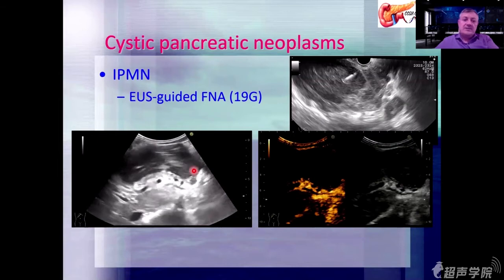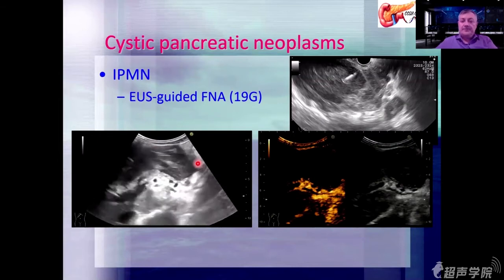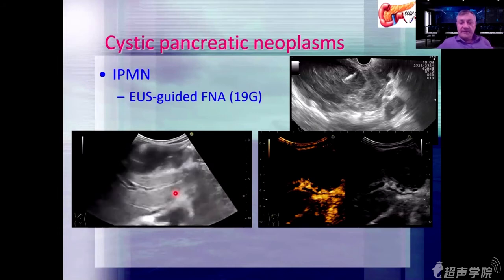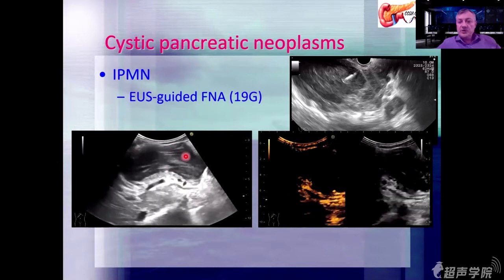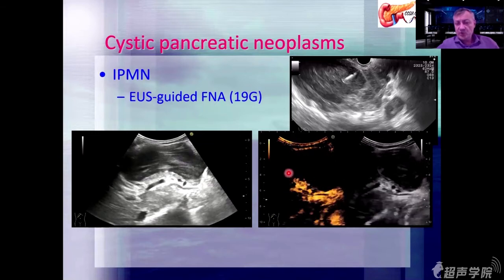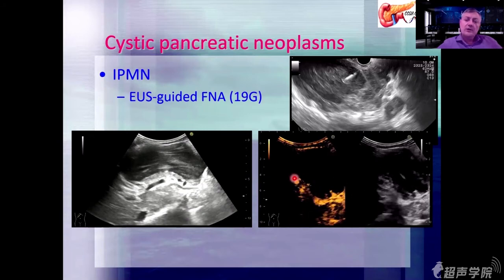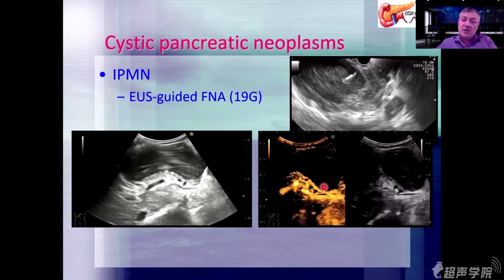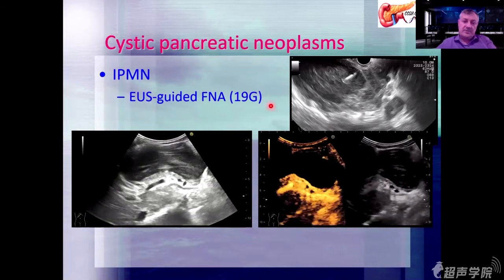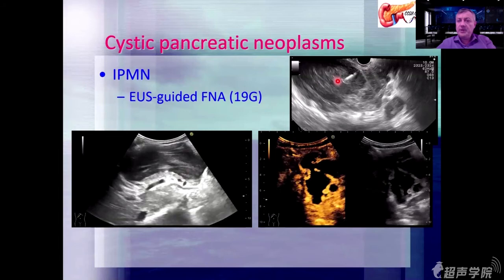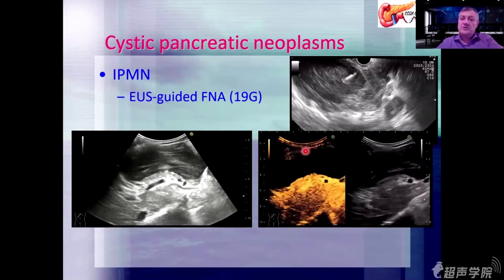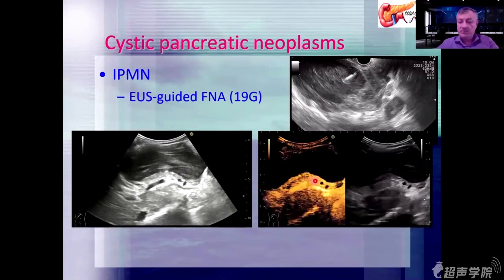If you look at this cystic mass, this was a huge cystic mass occupying the epigastric region. You can see that the whole pancreas was flattened behind this lesion. And if you look with contrast, you inject contrast, you wait for 10-15 seconds, and then you look at the wall of the lesion, and you will see that the wall is hyper-enhanced. So now you see that microbubbles are coming up. You see the wall is hyper-enhanced. And this was an IPMN. And we did an US-guided FNA with a large 19-gauge needle, and we took out mucin. So this was a very large main duct IPMN.